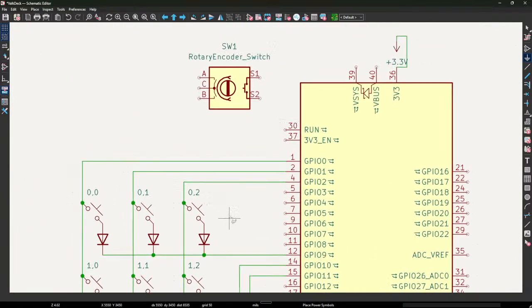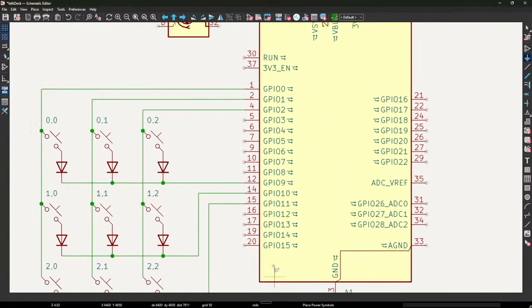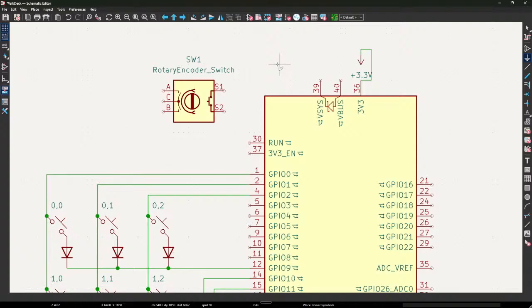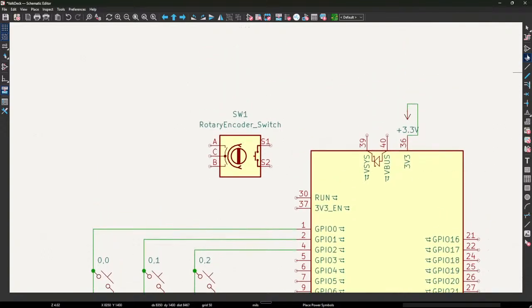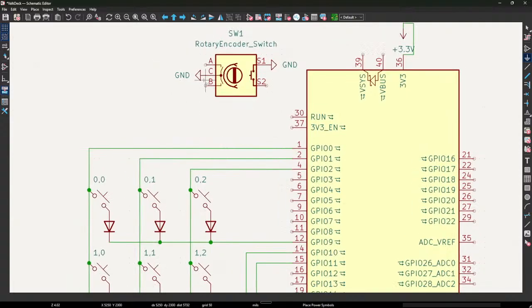One more thing I learned about KiCad when I was not streaming is that the ground symbols and the power symbols are like a web in the schematic editor. If you want to connect a ground pin from the rotary encoder to the ground, you don't have to draw a whole wire all the way. You can directly connect it by adding another ground symbol here. So we're going to connect C, which is in the middle, and we'll need another one for S1. I'm guessing, we'll check the rules later. And the rest are going to be connected to other GPIO pins.